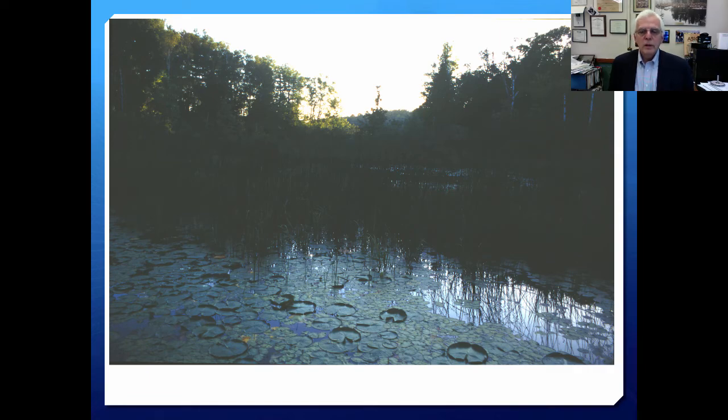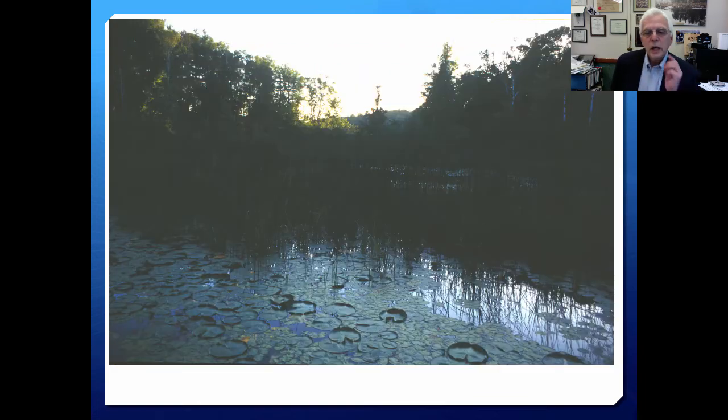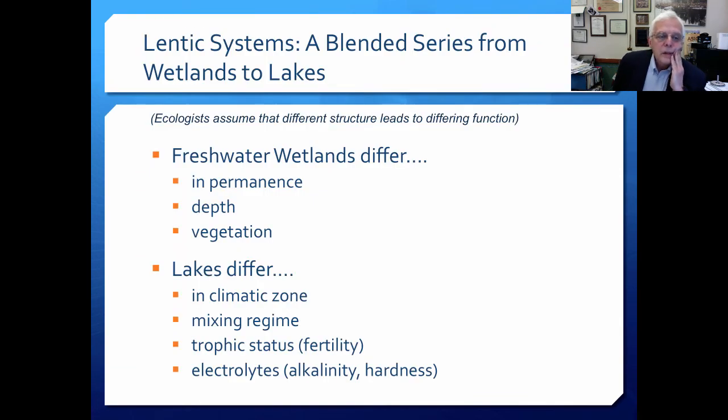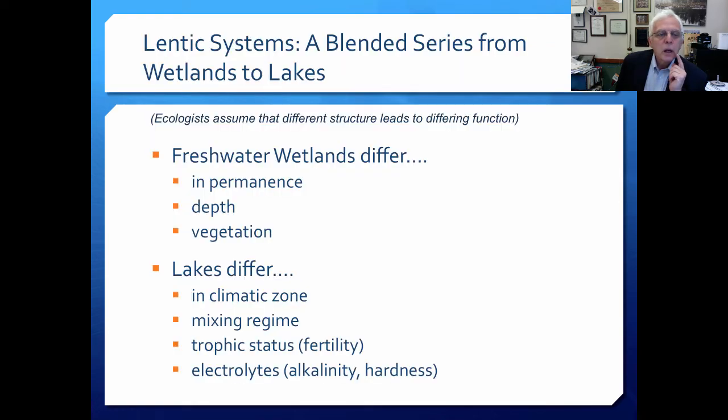Here's a lovely littoral zone. Here's another littoral zone. Littoral means the shallow shore zones. And this gives us some sense about how wetlands differ. Those are a couple of different wetland systems. There you can see this is Typha cattail with some water lily down below it.